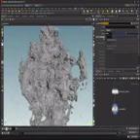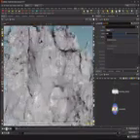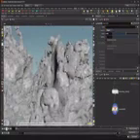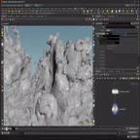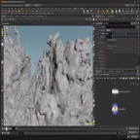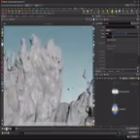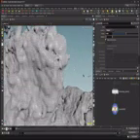We have things like adaptivity, which will essentially reduce the polygons on the side. So it's creating a pretty janky mesh, but for what we need, it's okay. We don't actually need quads for everything. So we can just boost that up to 2.